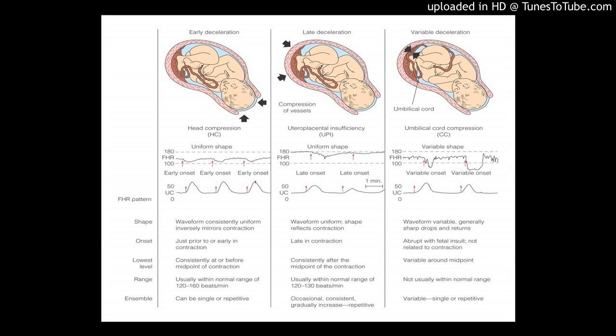A positive contraction stress test is bad — that's telling me that every time the baby is stressed, there is a bad deceleration and it takes a long time for it to come back up. Do they do this with everybody? No, there are reasons — like decreased fetal movement: if at 37 weeks the baby hasn't been moving, or maybe there's a slight abruption and you want to see if it continues and whether you can deliver.